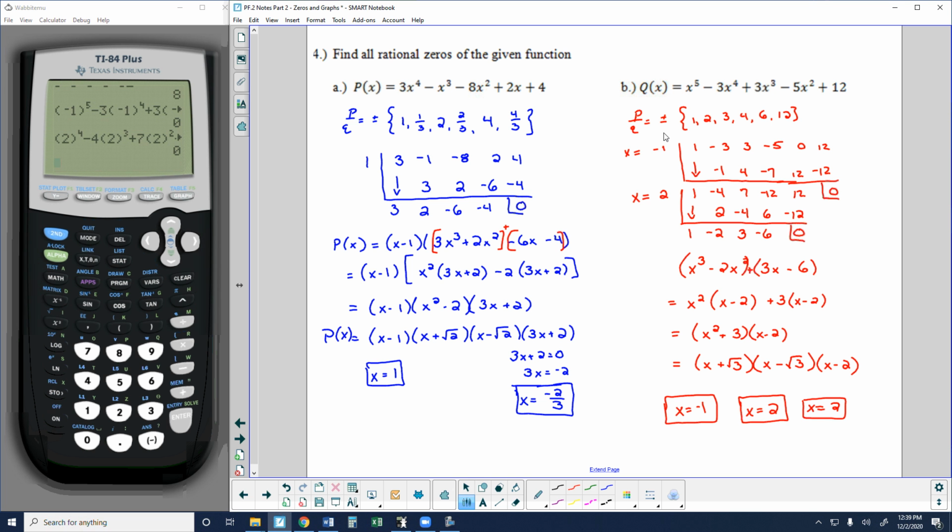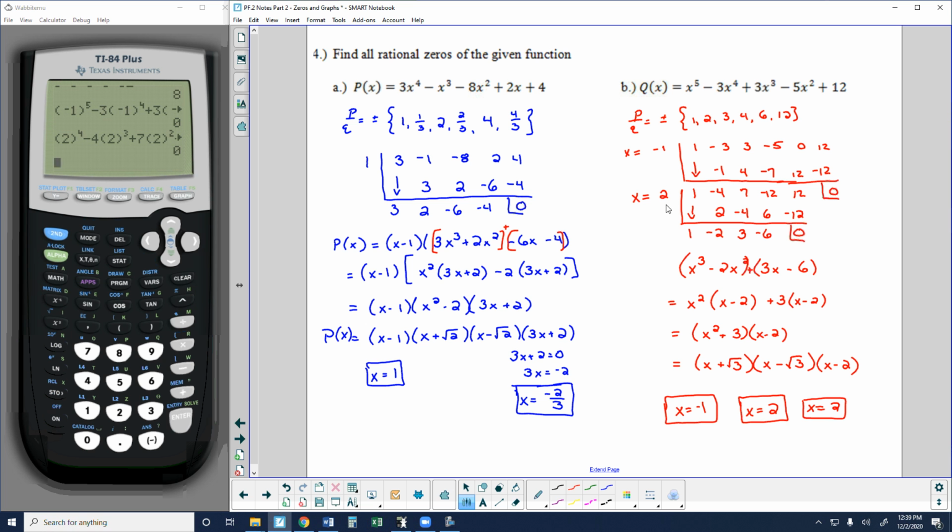Then we substituted those numbers into the function to identify one that is in fact a 0. Instead of trying every number in the list, out of this there would be 12 numbers, all of the positive case and all of the negative case, we took one that worked and we did synthetic division. Now the result of that synthetic division was again something that we could not factor. So we tried another number from the list.